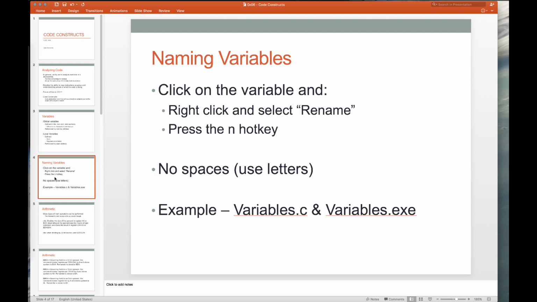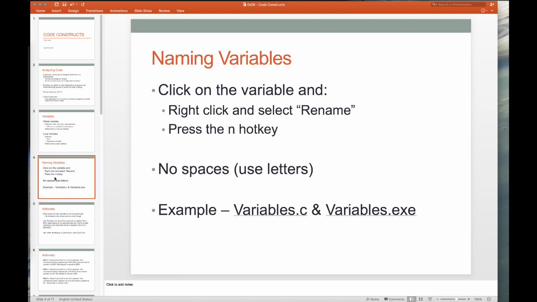We'll also talk about naming variables, and I try to do some of these core concepts over and over again just to help build that familiarity and some of the comfort with it. And naming is no different. We've been renaming variables now for a while. The primary purpose in doing that is to help us better understand the program and the purpose of that local or that global variable, so that when we start to look at these programs and these functions, we get a better understanding of how it's being used.